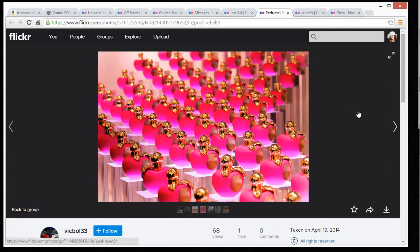Now, I was really surprised with this image. This is quite a beautiful image. I mean, it's really, really awesome. And this was shot at ISO 1600, which is clean for 1600. But again, it's probably well illuminated too. So that was the difference between this one and the one at ISO 1000. That was a dark room, and this one here was pretty well lit to begin with.